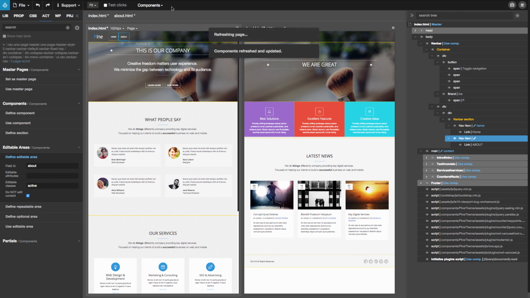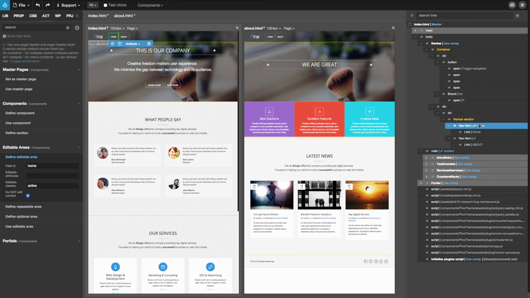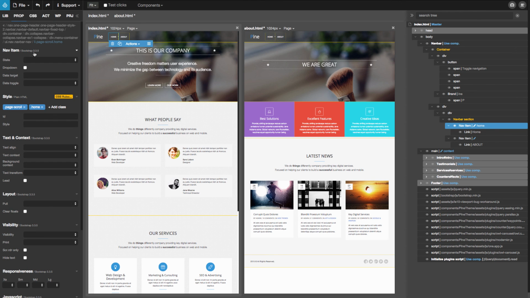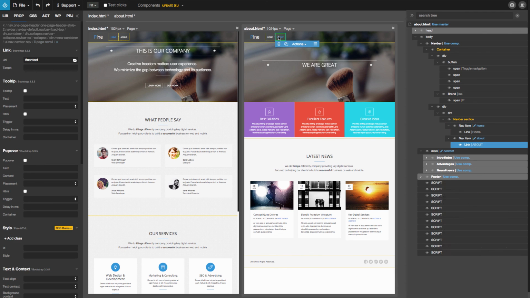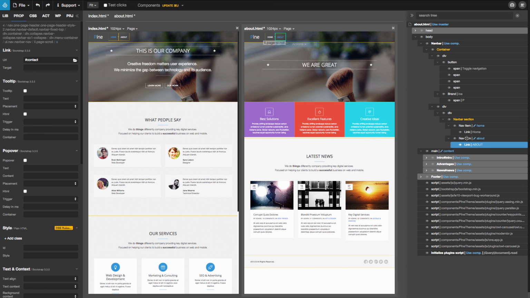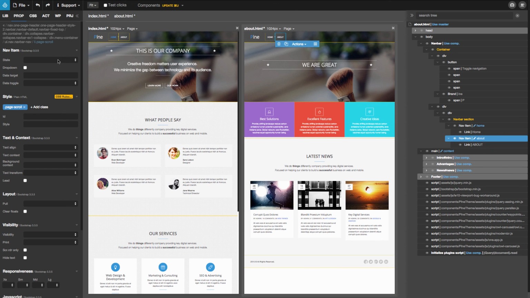And now let's update. So now here on the home page, select the home item and go to properties, and we have state active, and then here on the about page, select the about item and say active.